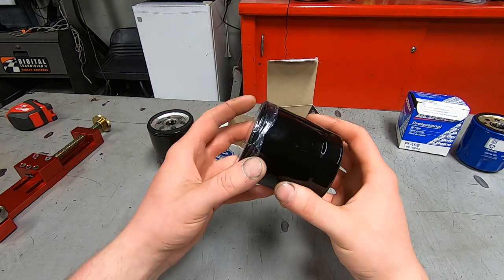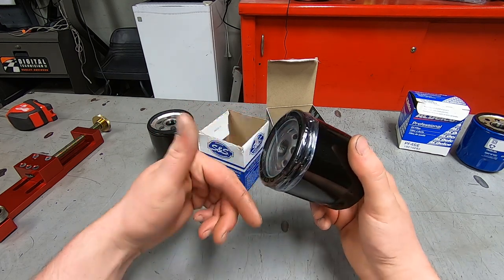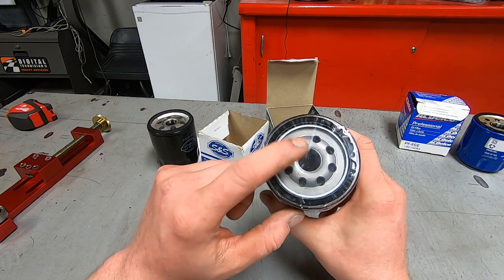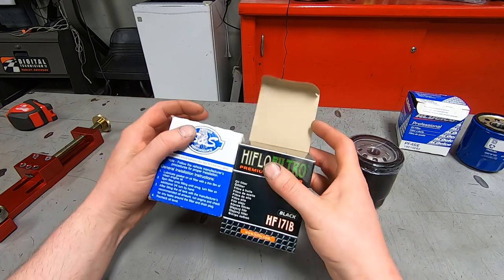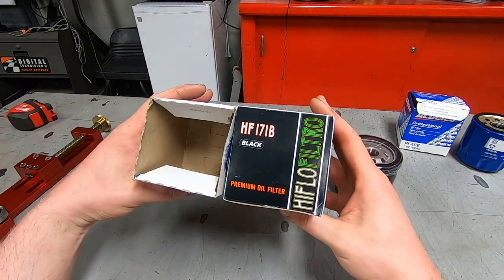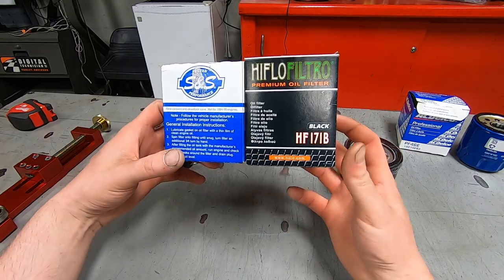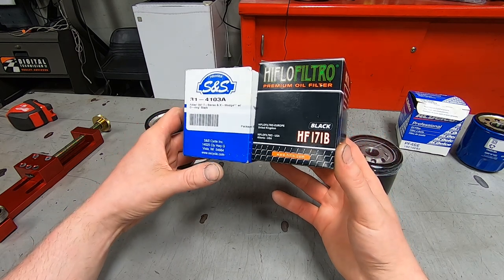I believe this is the cheapest one that I've cut open, that I'm going to be cutting open. But it's also nice to see that it has a little piece of plastic on top. That's a nice little touch. Not to mention that it has a handsome box along with it. The box itself looks good. The name itself sounds good. It says that it's TÜV certified.